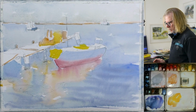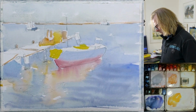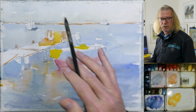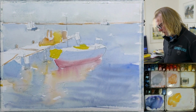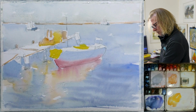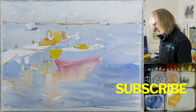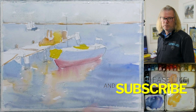So this is the first layer. It is still wet. I don't want to touch it anymore. I will let it dry. Maybe I use a hair dryer to speed up the drying time. But let's take a break and soon we'll come back.